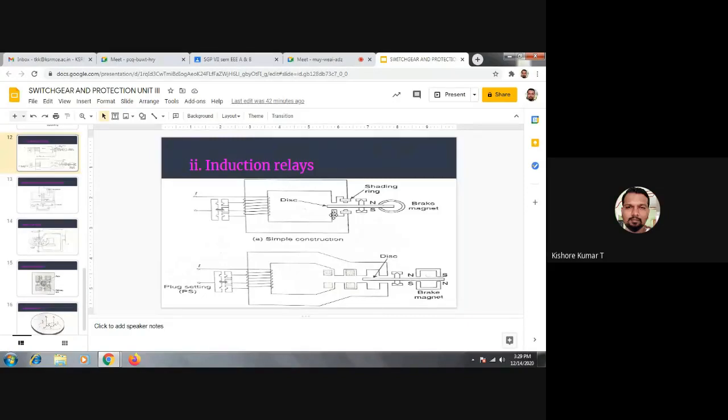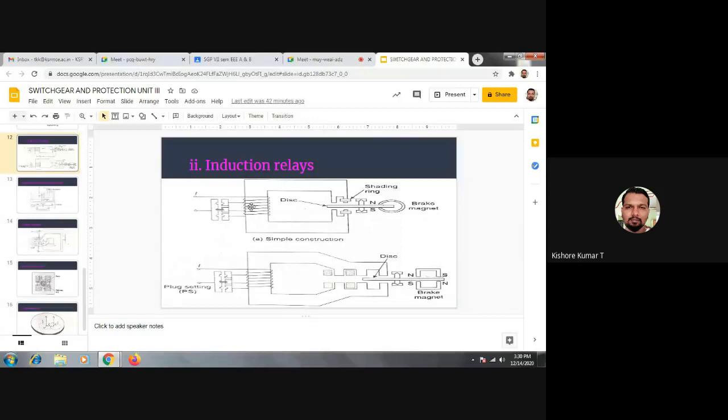There is an experiment called calibration of energy meter. In that experiment, you might have observed that one. Similar to the working principle of induction energy meter, induction disk energy meter, this relay is going to work. So this disk will be having a movable contact where it is separated from a fixed contact.